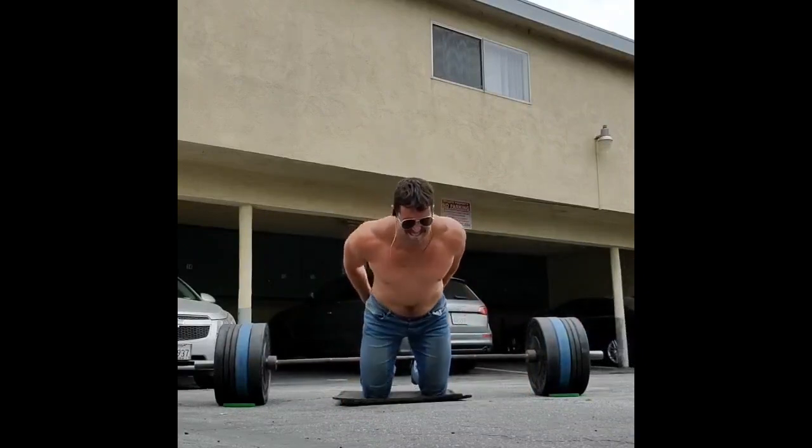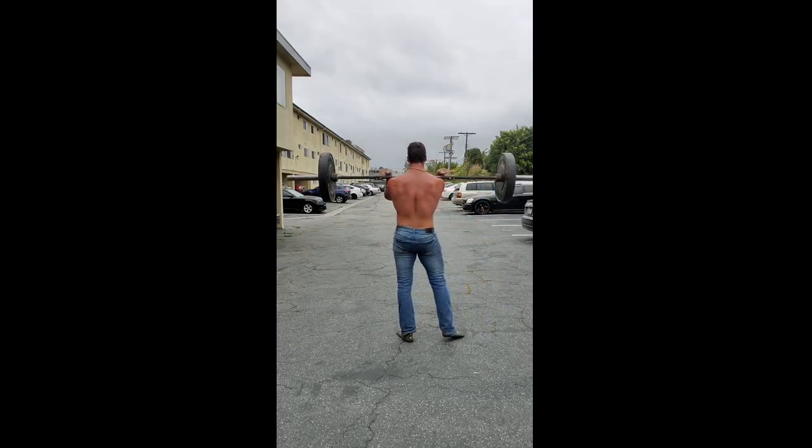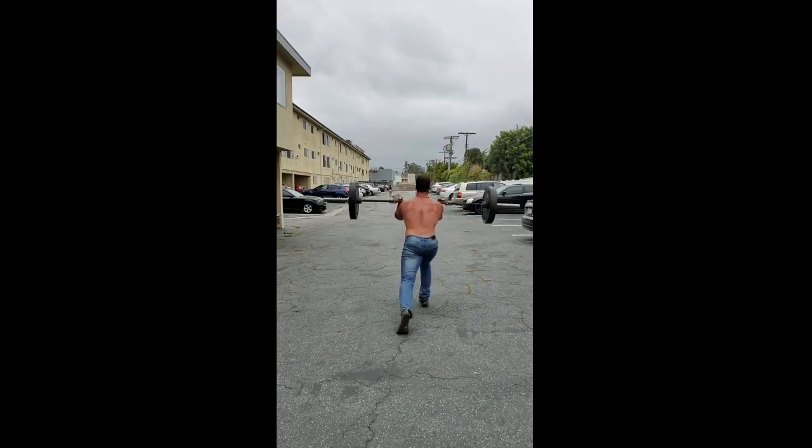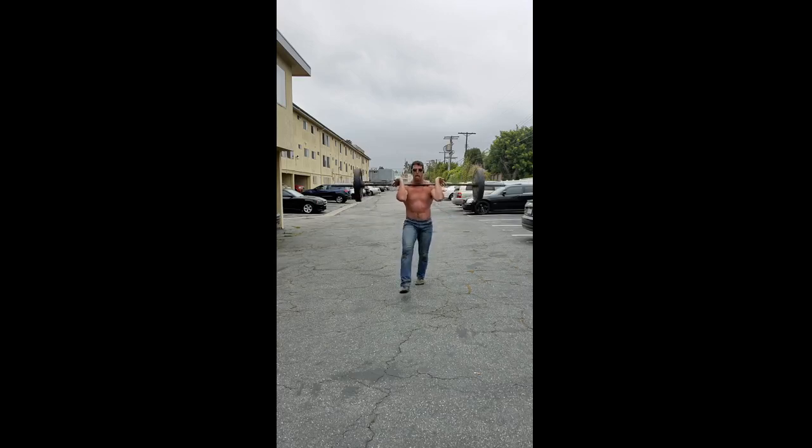For the powerlifting squat, parallel is the standard because that's really the only convenient way to define full depth — it'd be really hard to judge what exactly ass-to-grass is as a standard. So it makes a whole lot of sense to just say parallel because that's the easiest way to judge, but ultimately it is arbitrary. Depending on what you're trying to do with back squats, which are more of a generalist squat, you could really pick whatever depth you want — there's no functional reason why it should be one thing or the other. With Zerchers, the parallel thing does make sense because that's probably going to be the best platform to readjust your grip, and it's going to have the most carryover to any kind of odd object lifting that you might be doing. That's why I tend to try to hit parallel on Zerchers.